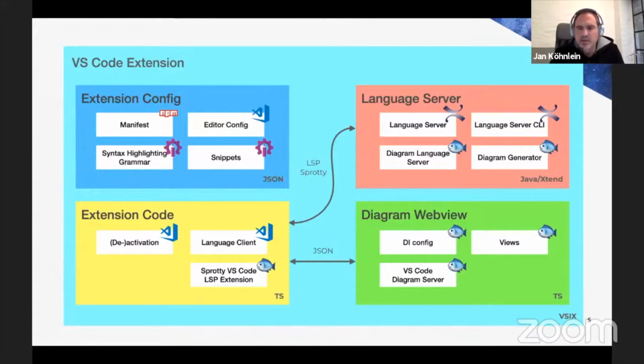It's their internal API, how they hook in the smartness or the specificity to a specific language into a very generic text editor. And that is a protocol that even allows you to implement the language server in a completely different language than the rest of the system. And then another specialty of VS Code is if you want to have additional views, things like that, that are not text-based, you have to create a web view. And that is another separate application that is embedded in your browser-based application and communicates with the rest through a very thin interface.